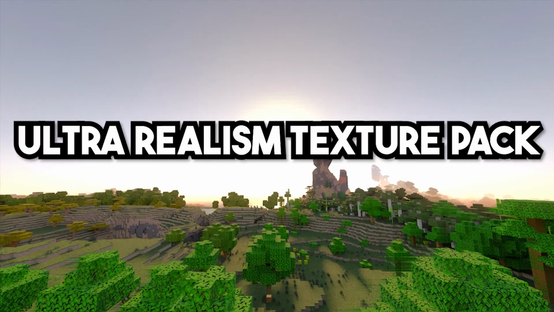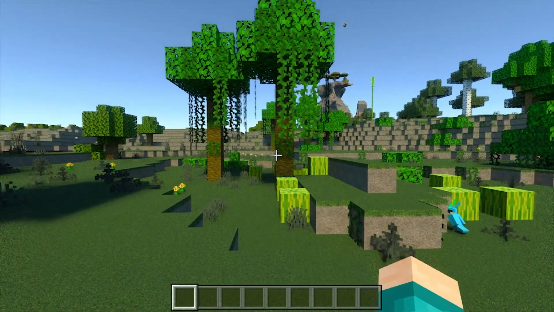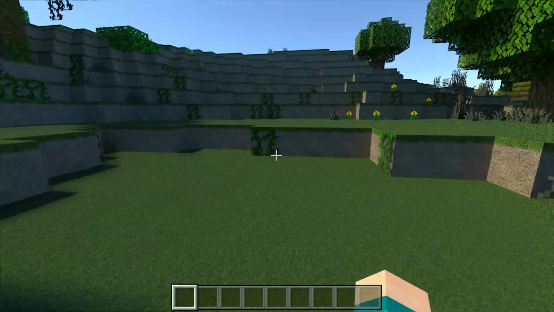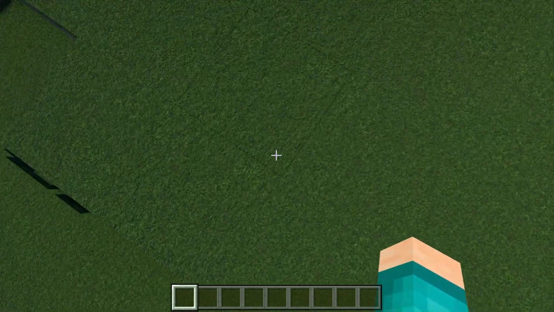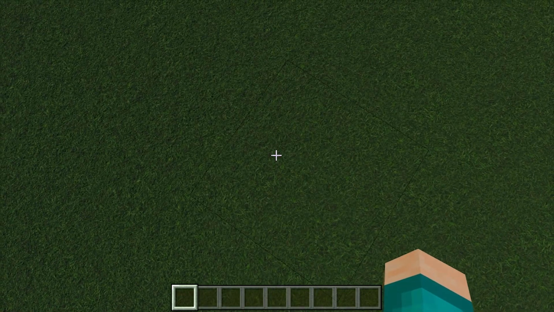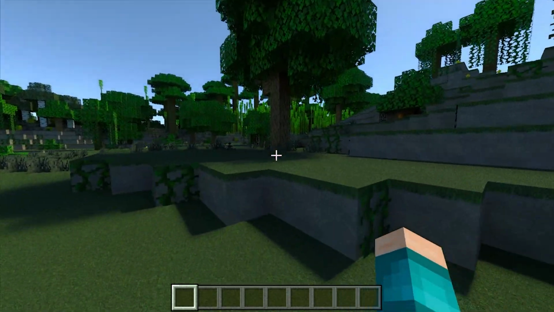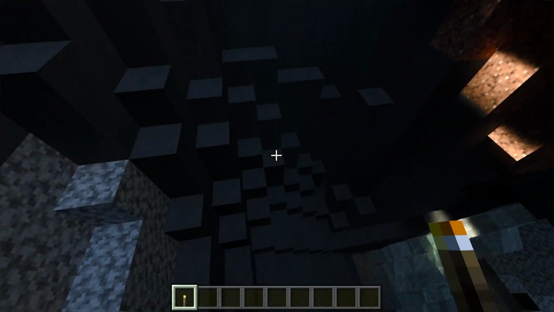Now, next up, we have the ultra realism texture pack. This is one of the most realistic texture packs in all of Minecraft Bedrock Edition. So when you load into the shader and you take a close look at any of the textures, you will notice the insane amount of detail and effort put into every single texture. It is honestly remarkable. And here's how caving does look in this shader.